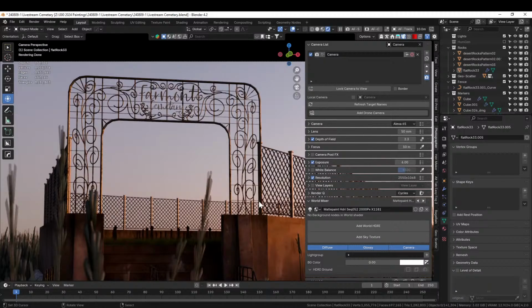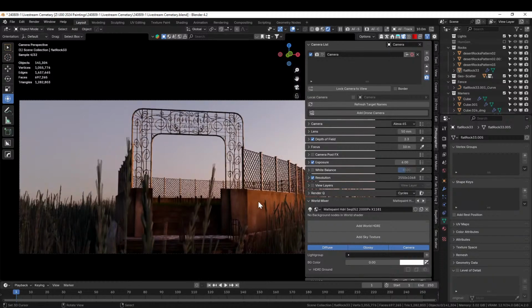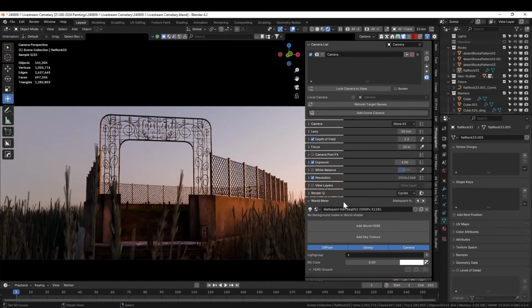Fairmont Cemetery. I like it. And let's set our focal point to the sign. Did I get it? There we go. That's better. Cool.